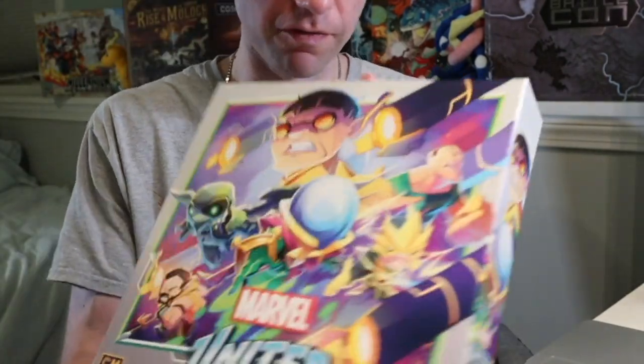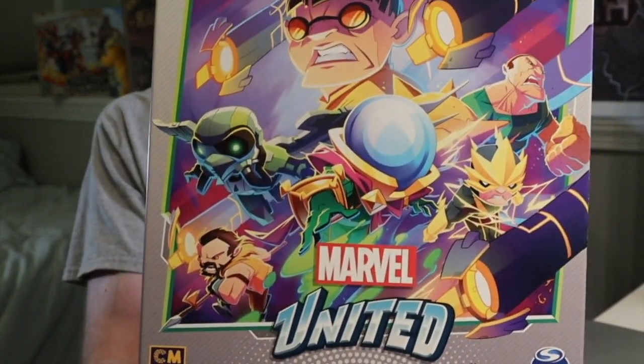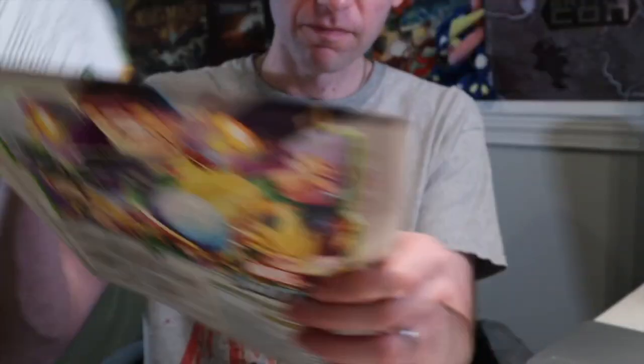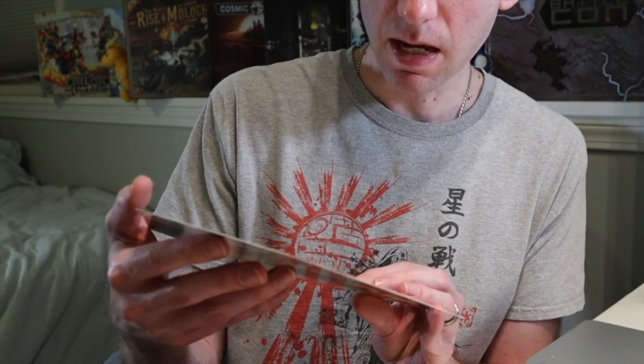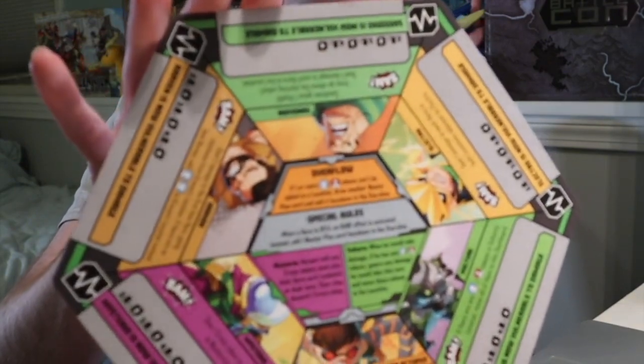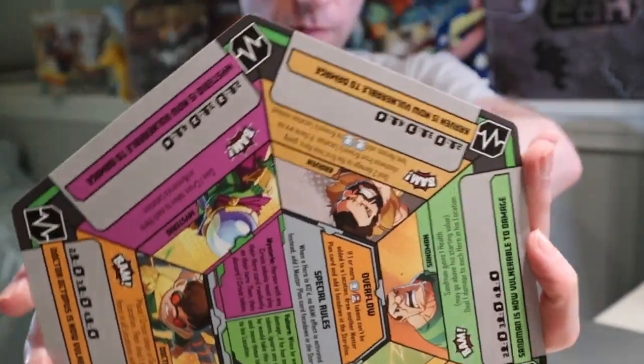If we're going to do Spider-Man heroes, we might as well do the villains — Return of the Sinister Six, with your classic six villains there. I thought for a second I almost had a panic attack because I wasn't sure if I had remembered to hit the pause button. This one's actually a little bit larger — so you've got six villains. The back page is really just credits. Just a little bit more on the inside about the scenario itself. And this is interesting — this is what I would like to see in some of the upcoming X-Men stuff. Instead of just these little individual things, look at this — it goes all the way around and in and out in terms of who and what and where. That is really nice — I really like that. That is impressive.